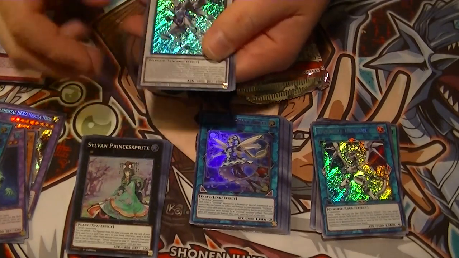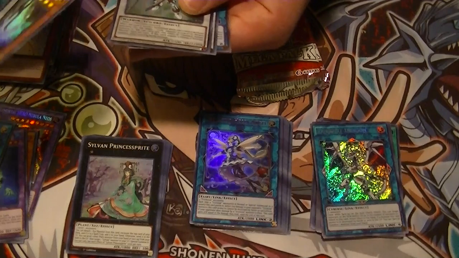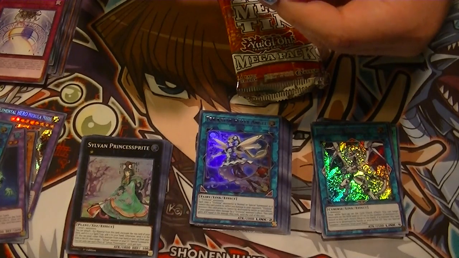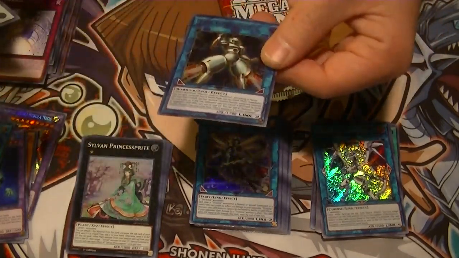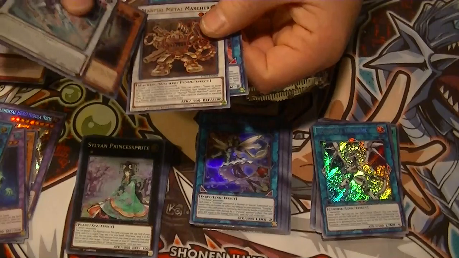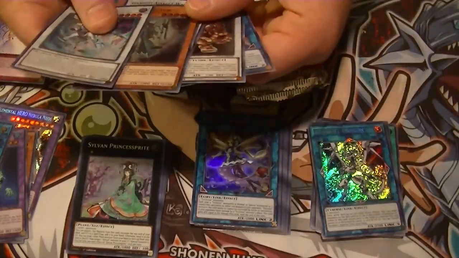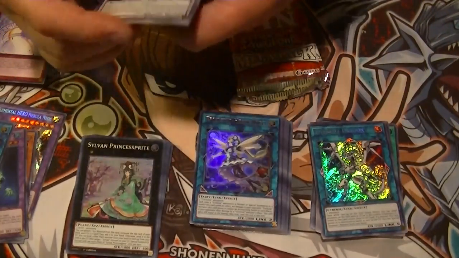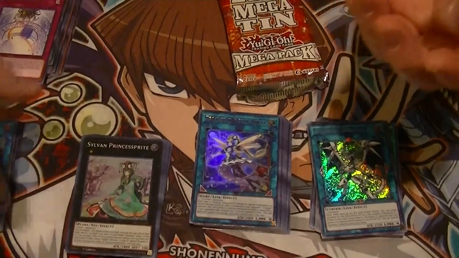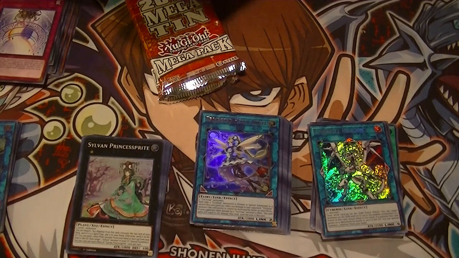So we start off with Junk Speeder, Junk Collector, Stardust Assault Warrior, Marshall Metal Marcher, and Junk Connector. I believe this one, Marshall Metal Marcher, is the one that was also involved with Firewall Dragon, Beatrice, Dante, and the whole Dragoonity loop that they could do. But since Firewall's at one, guess you can't do it anymore. Oh well. Well, you can, you just can't do it in a legal tournament.